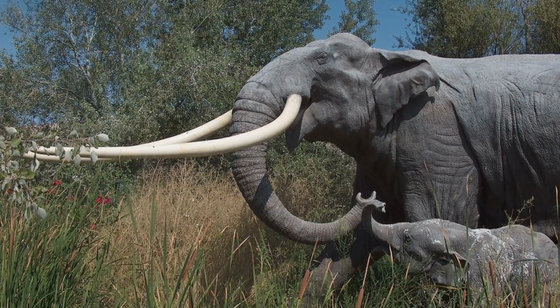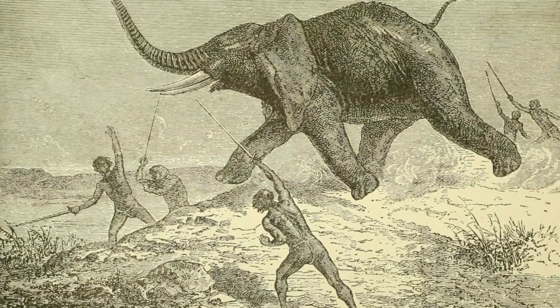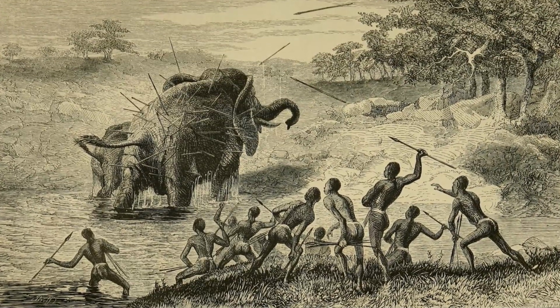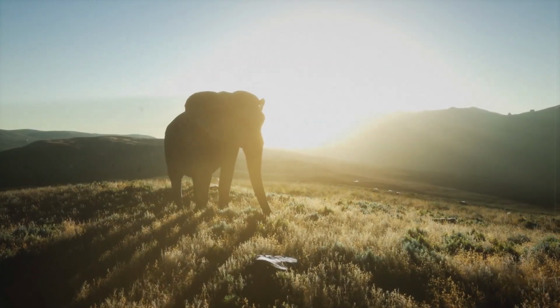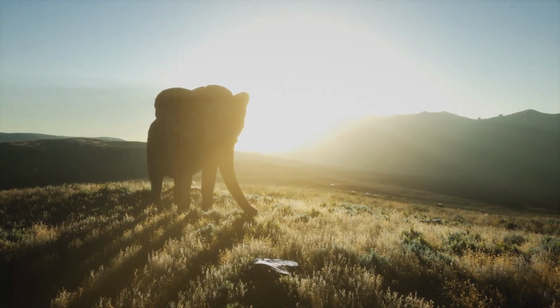According to them, it is a straight-tusked forest elephant, Palaeoloxodon antiquus. It was often hunted by our ancestors, and in certain regions, elephants of this species were the main source of meat. Growth exceeded 4 meters and weight reached up to 1.5 tons. As you already understood, the meat of such an elephant could feed a very large family.